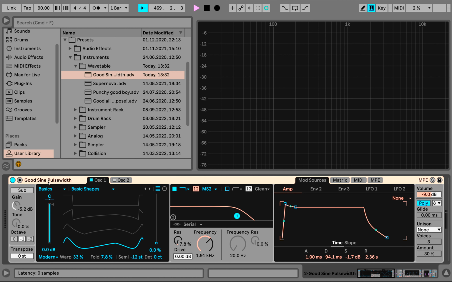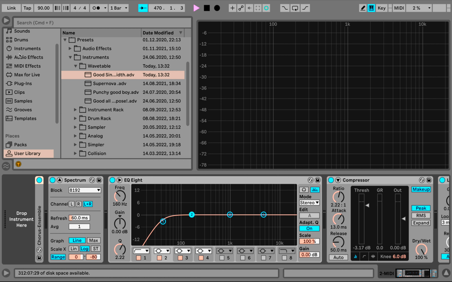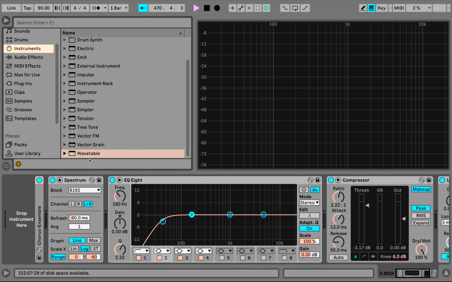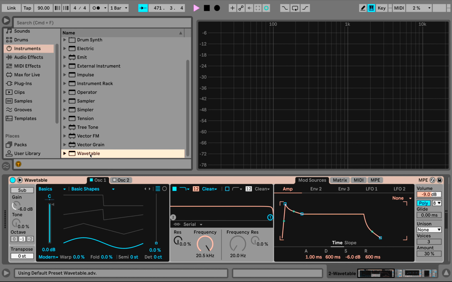So let's start from scratch again. By the way, it's always good to start from scratch because it reinforces stuff and whatnot. So again, what do we got? We've got our wonderful sine wave again. So we learned all of these warping modes, and essentially, they change the waveform. They give us those wonderful harmonics. And it's just another way that you can sculpt and modulate your sound in Wavetable.